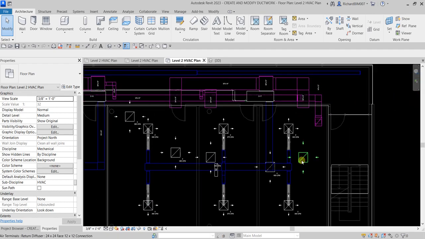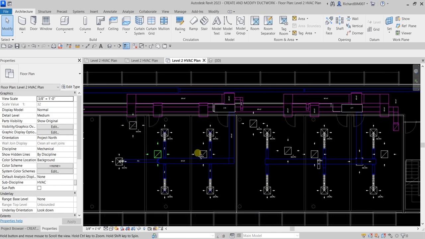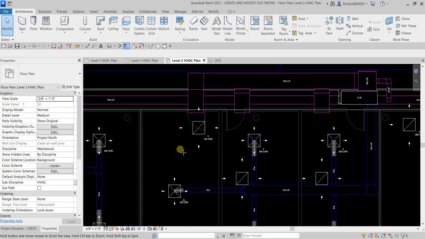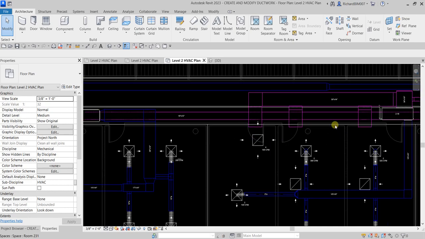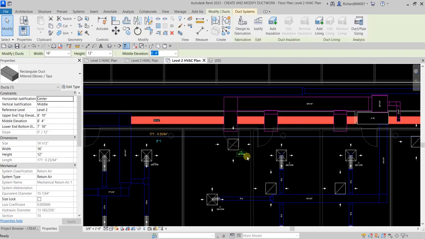Very simple. Okay, so let's do this. So what you can do is you can move your duct. So let's say this duct here. Oh, I mean this one here.